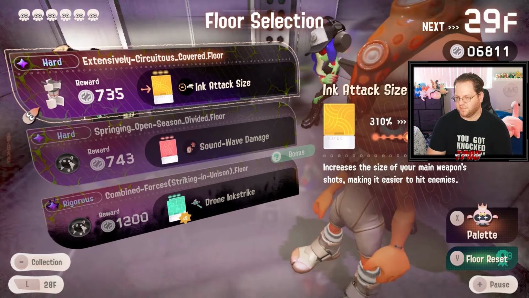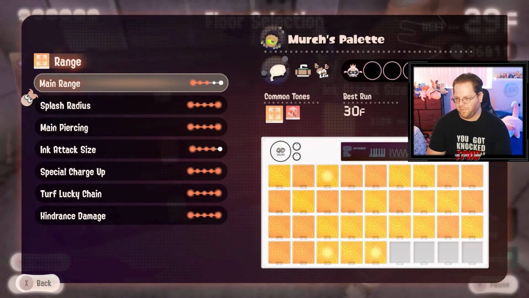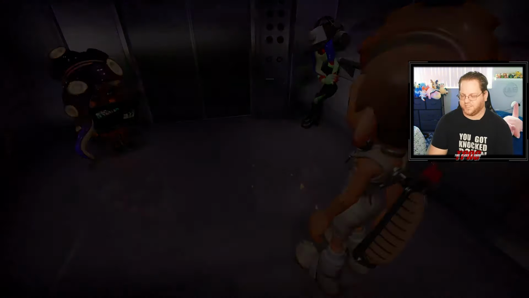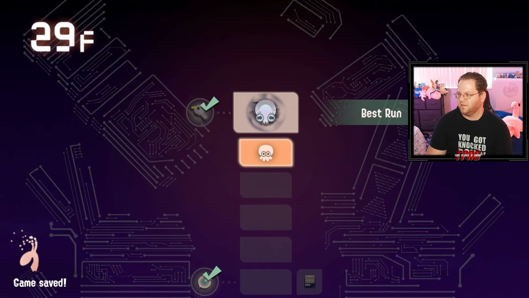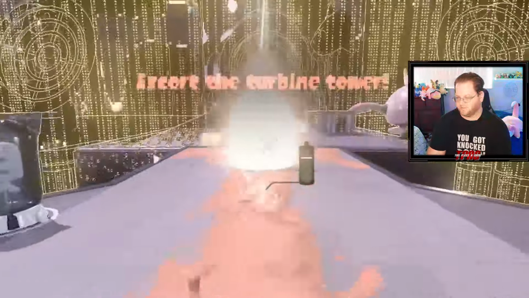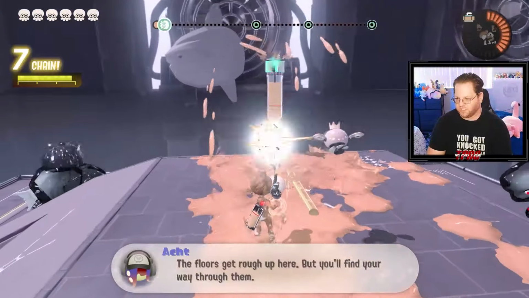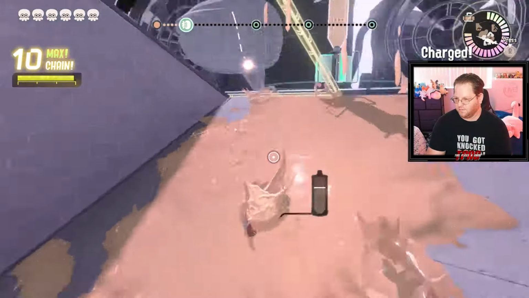Ink attack size. I might have to go with it. Yeah, I'm not gonna be able to max out main range. But at least I maxed out ink attack size, and this is all orange. Not as much orange as I would have liked. I usually have to make two trips to a vending machine and go crazy on them, just buying as much of the same chip as I can. Also, when I played this, I had way more chances for double chips. And I've not been as lucky on this one.